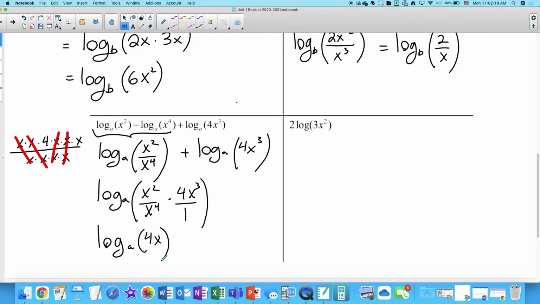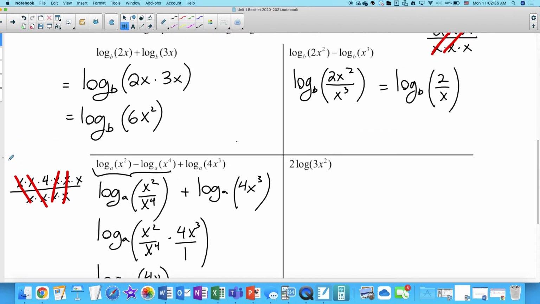Okay? If you'd like me to show you how to do this, though, just using exponent laws, I'm happy to do that too. Would anyone like to see that? Yes? No? Maybe? I can talk it through, right? If I'm looking at this one up here, for example, quotient law, so I'm going to subtract. So 2 minus 3 is 2x to the negative 1. Because I have a negative exponent on x, I have to bring it down. Okay? Here, if I look at this piece, in the numerator, I have to add exponents. So 4x to the 5 over x to the 4. I'm going to subtract. I get x to the 1, 4x to the 1.